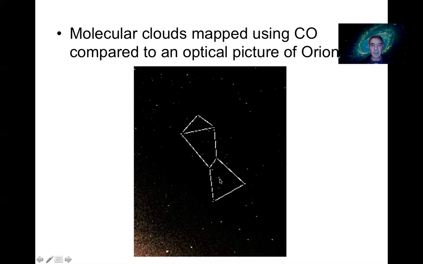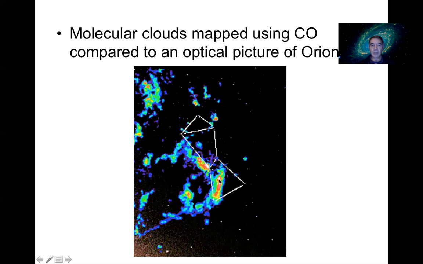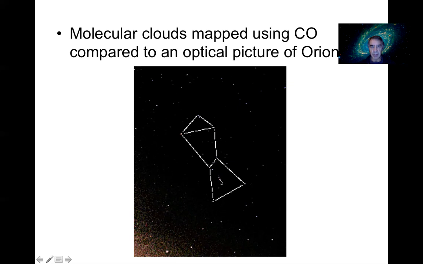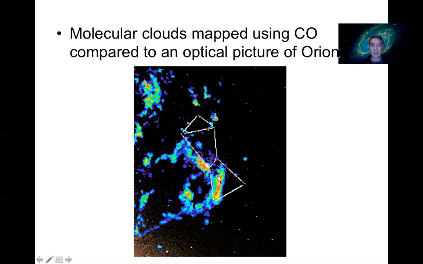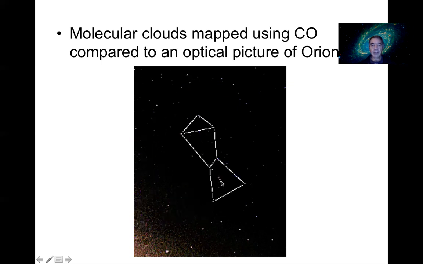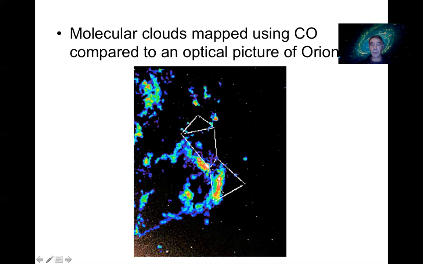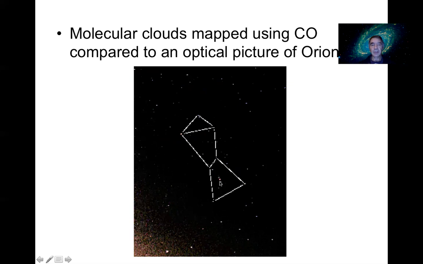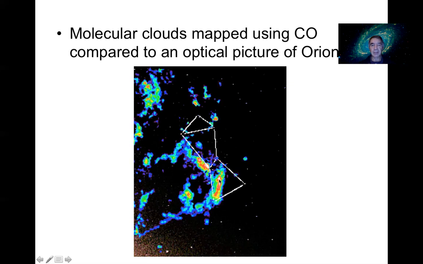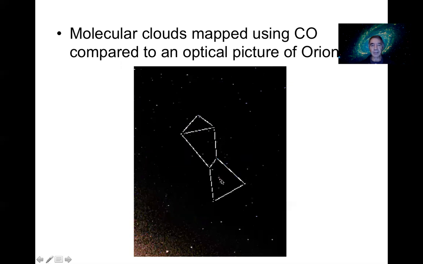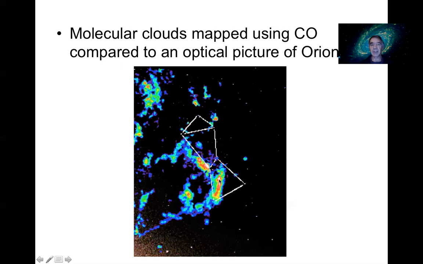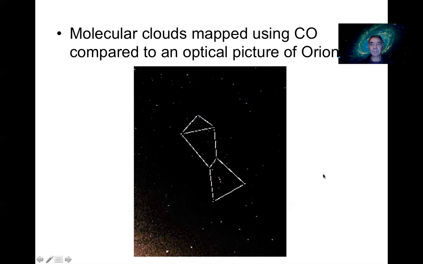And this is the Orion Nebula, the H2 region that I showed you earlier, just that little faint pinky blob there. It's the H-alpha emission from the H2 region, the Orion Nebula that I showed at the beginning of this lecture. And you can see there's a lot of molecular gas concentrated around there. That's because this molecular gas is the raw material for forming new stars. So you need this cold molecular gas to collapse under gravity before you can form any new stars. And so you will find H2 regions and the molecular gas, sort of opposite ends, often in the same location. Well, necessarily in the same location.